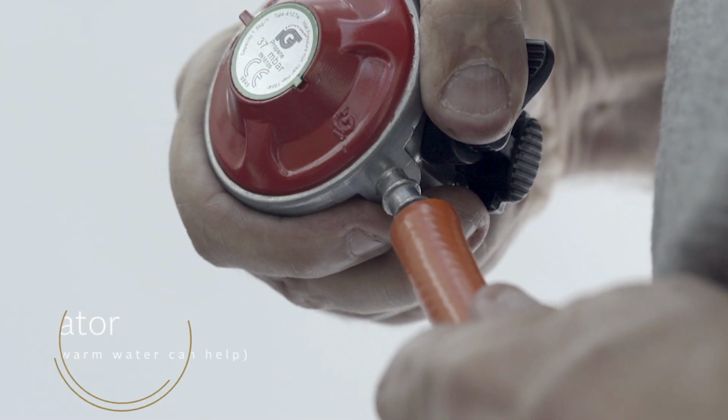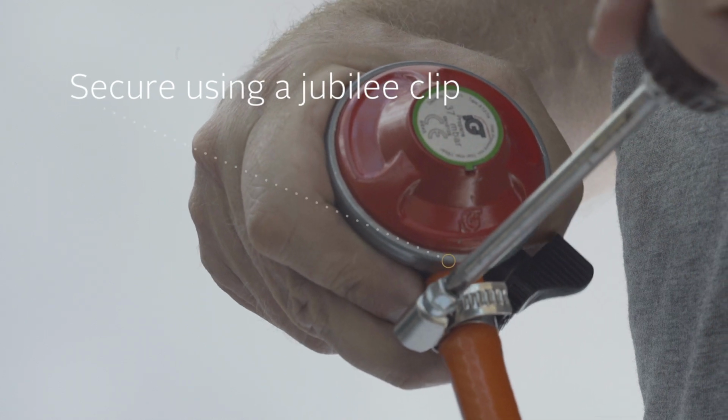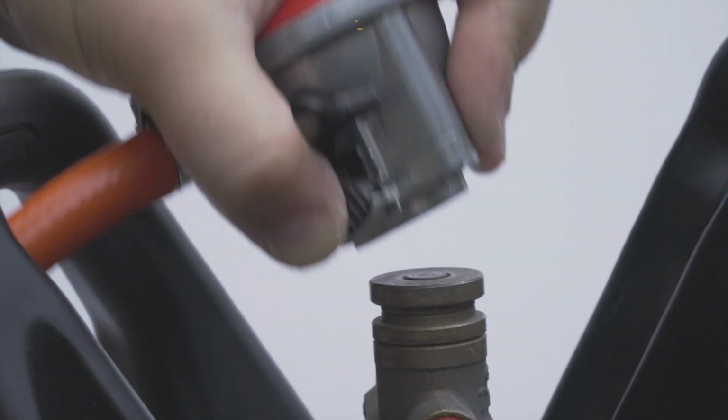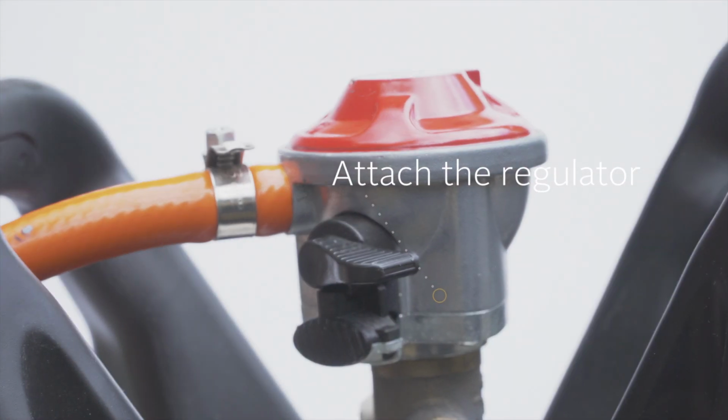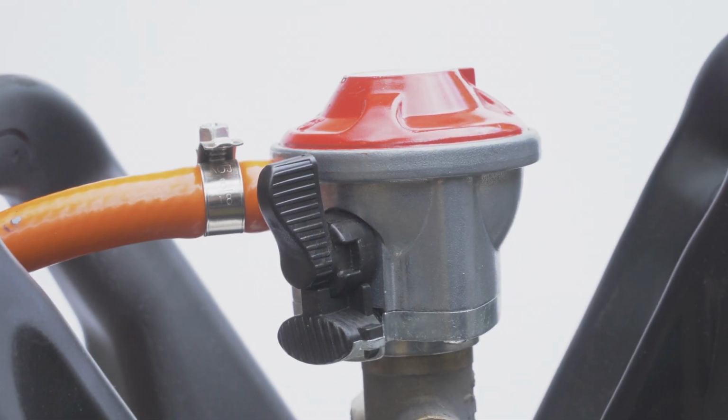Attach the regulator to the other end of the gas pipe. Again, using hot water may help, and secure using the other Jubilee clip. Now make sure all the control knobs are off. Attach the regulator to the gas bottle and turn it on.